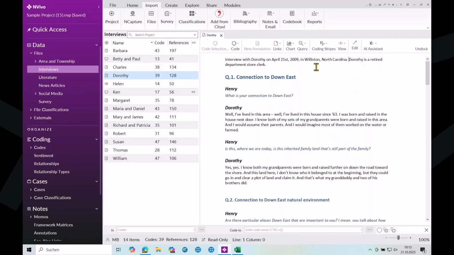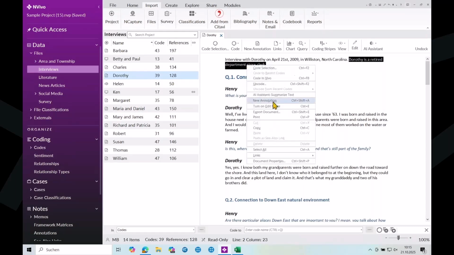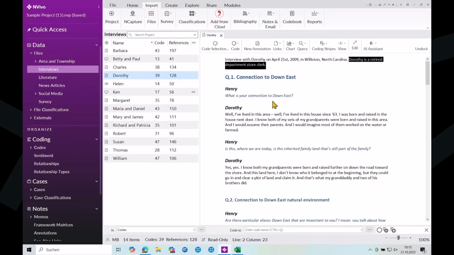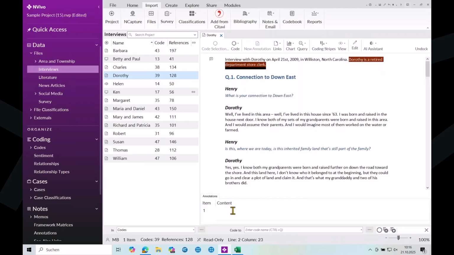And what I also know is that this department store she worked at has since been closed down. And this is relevant because this project is about the development in the area and the changes that are going on. So I want to make a quick annotation about the store being closed. So I do a right click here, and I can add a new annotation down here in the window.